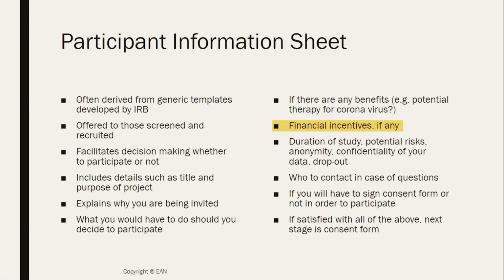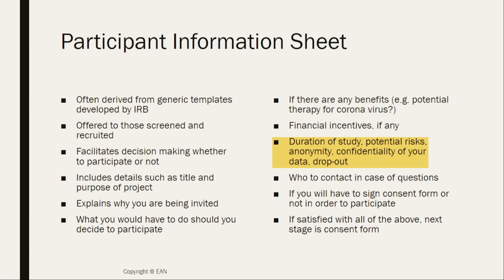I won't go into too much detail on that, because this is all guided by a famous document we call the Belmont Principles. We can discuss that later on. But this information is provided in detail in a participant information sheet. It can also tell you and specify if there are financial incentives to the study. You will be told that information. It will be included in the participant information sheet, whether there are any financial incentives. If so, how will you be paid?